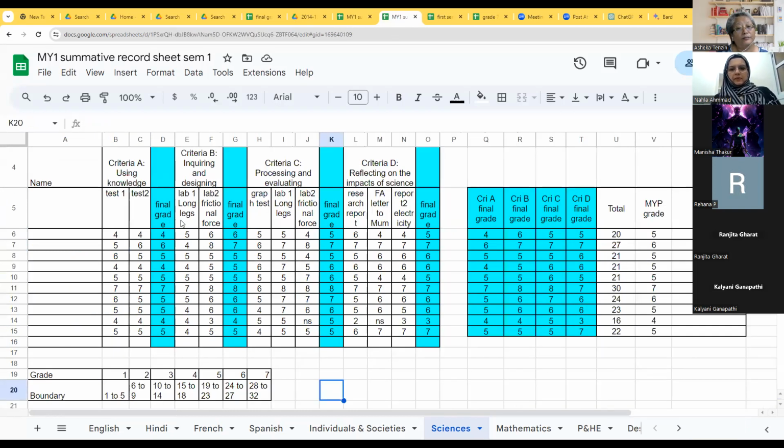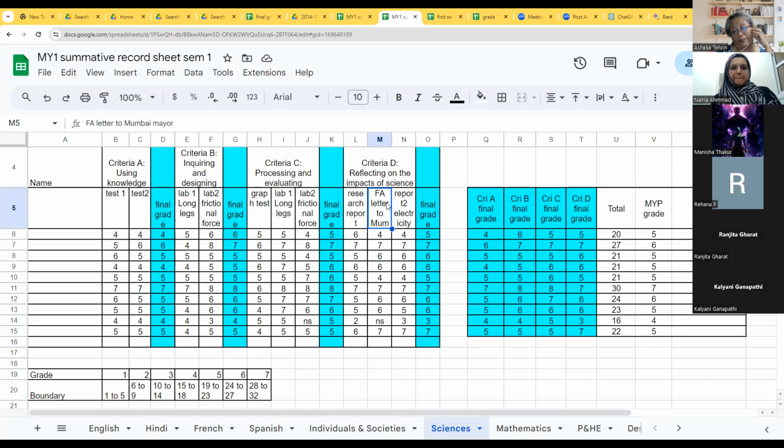Same way, December, I don't think I have given grades. Here I have not taken any assessments. And you've taken FA marks also, right, ma'am? This was not a formative assessment actually. This was a summative assessment.